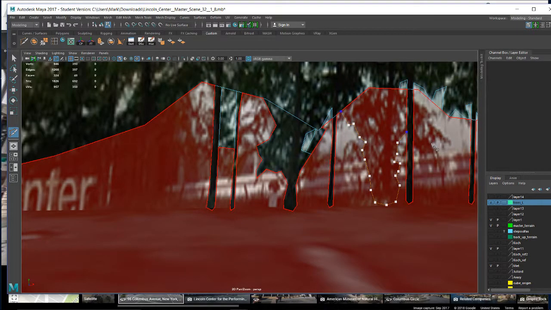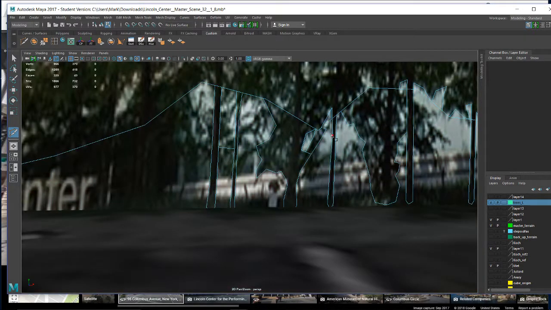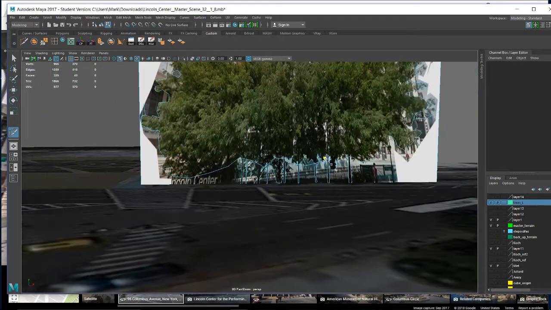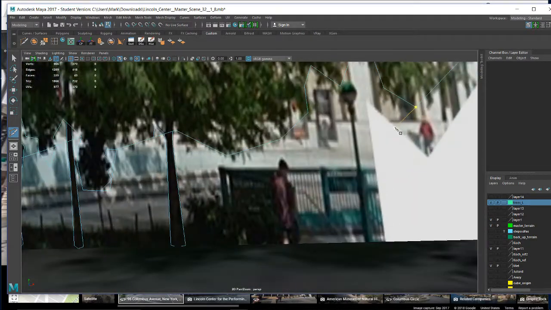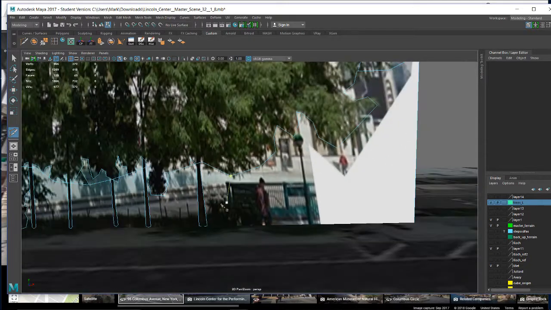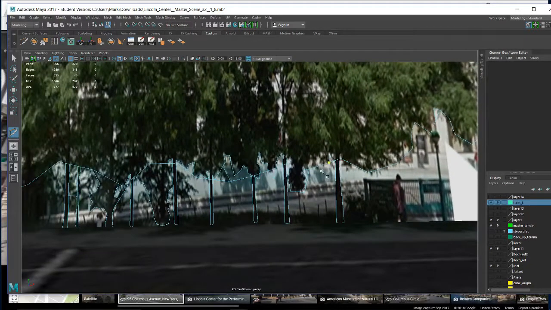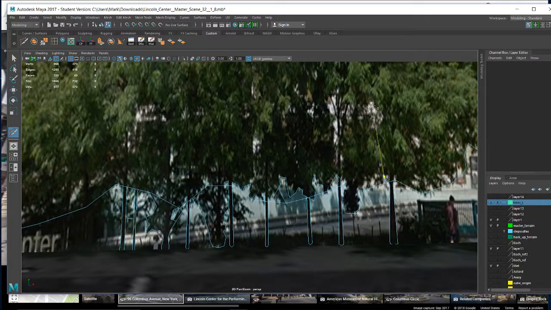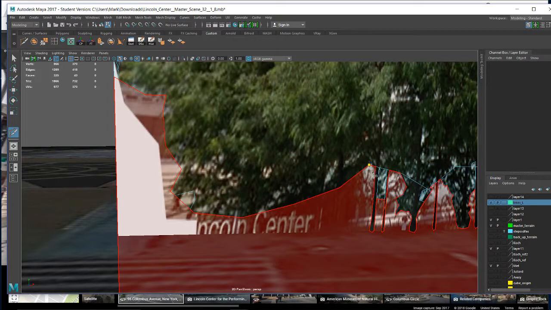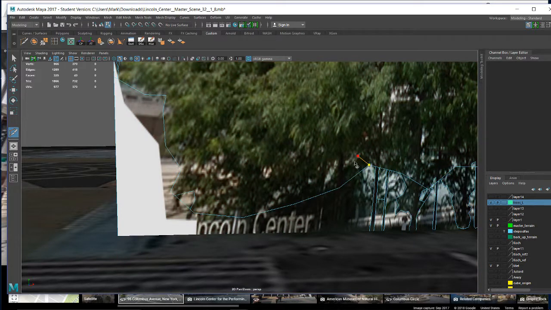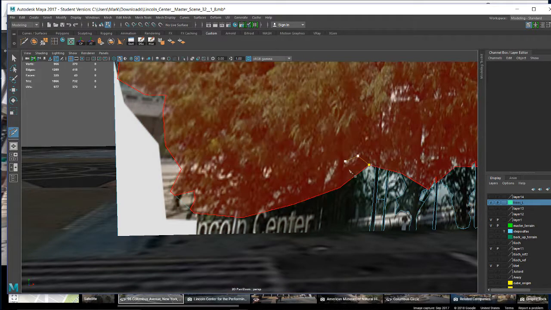I'm going to go enter, enter. Looks good. Okay. I don't see any tree trunks over here. There's cleanup I can do in here. This is sort of sucking. Alright, so I gotta make the call. What do I do here? It's just tough. That looks to me to be like a trunk.